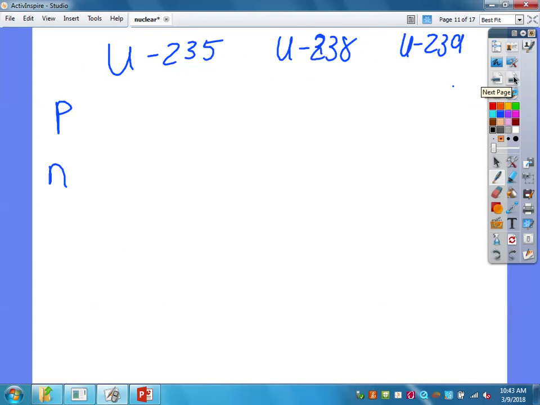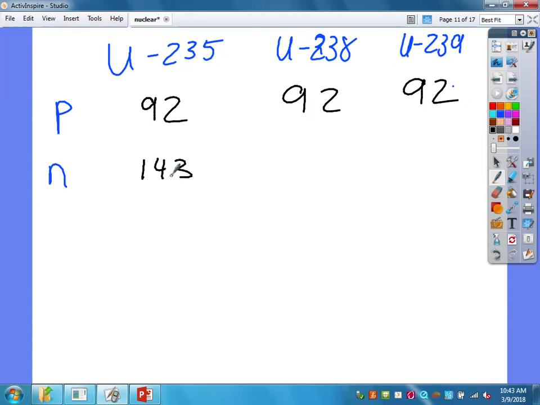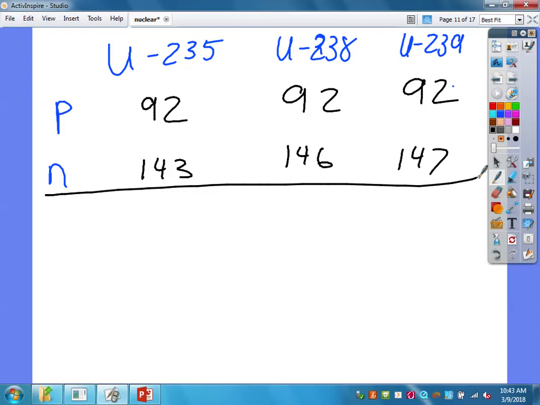All right, here's another example. We have uranium-235, 238, and 239. Again, you'd be given some sort of periodic table, so you don't need to know these off the top of your head. But uranium has an atomic number of 92, so that's the number of protons. So all 3 of these isotopes have 92 protons. And then I basically have to subtract that to get the number of neutrons. So 235 minus 92 is 143. This one would be 146, right? Yep, 3 more. And this would be 147. Okay. And that's where we would get the protons and neutrons. Again, very clear. The number of neutrons is different, but the atoms are the same.